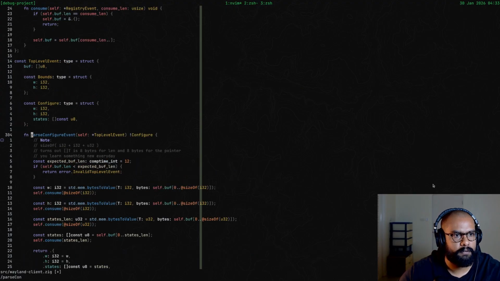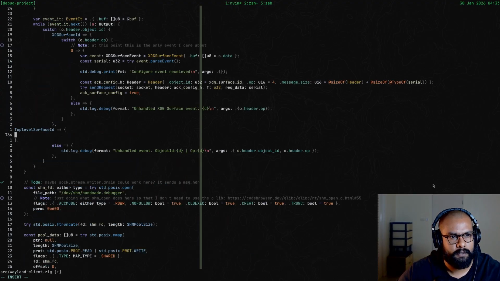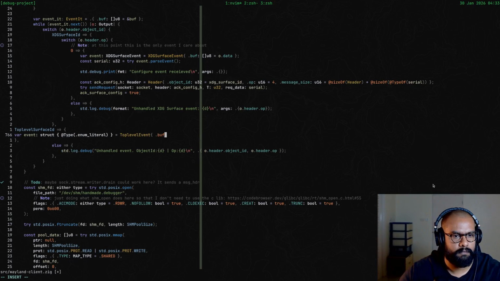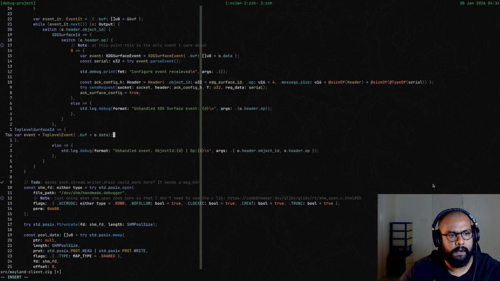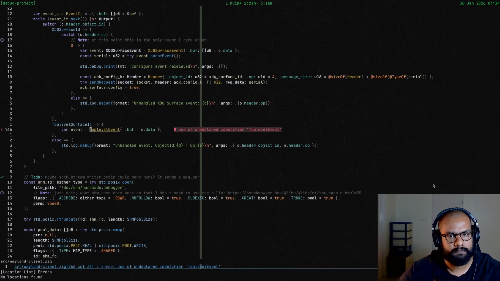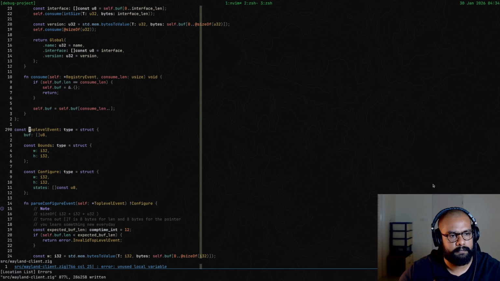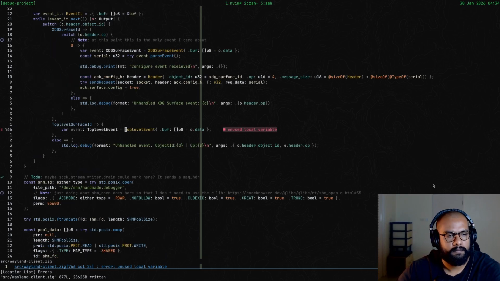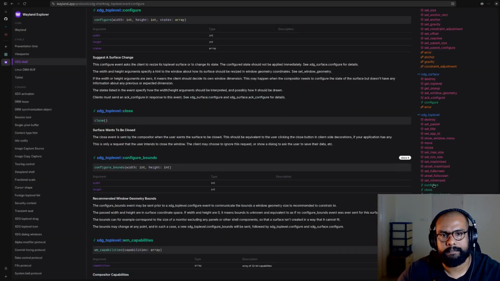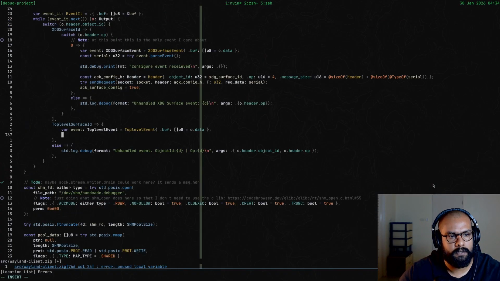Parse configure. Yeah, there's a top level event. So our event will be top level event. Data. The top, consistency man. Update, and then okay, I get nothing back from the event.